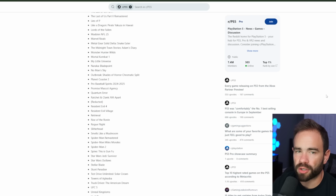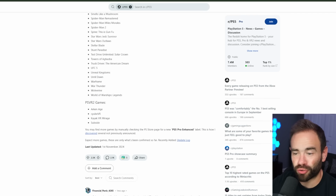because I think that is one that could use some of the extra horsepower when it comes to ray tracing and a sharper image, in terms of just overall clarity for that performance mode. I mean, it's a good looking game, but I just feel like it can look even better with that higher frame rate. And for people who are truly plugged into the PlayStation ecosystem, hopefully this PSVR 2 list grows a bit, because technically the PS5 Pro should help quite a bit with some of those PSVR 2 titles when it comes to image clarity and frame rate, refresh rate. Very important for VR games to look as good as possible, but also run at a higher frame rate for motion sickness and not breaking immersion.